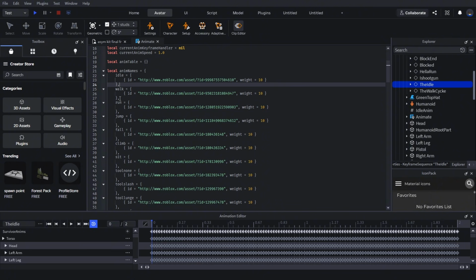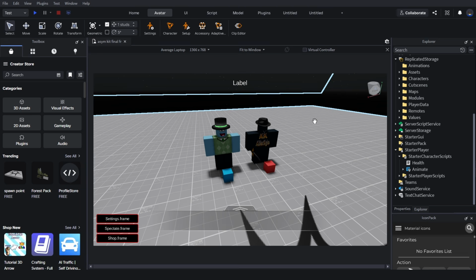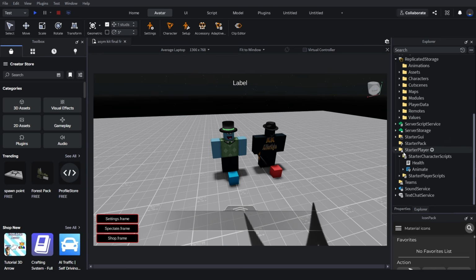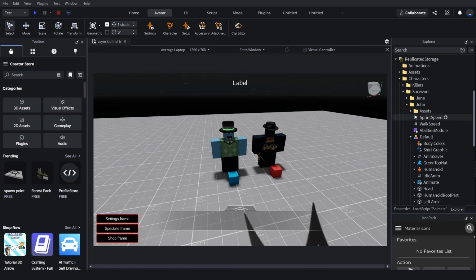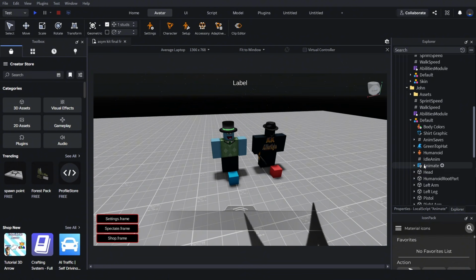That pretty much goes the same for the run and walk animation. So after you do all of that, go to your animate script again, copy it, and go to characters, survivors, and every single character model, you have to replace the animate script inside them.